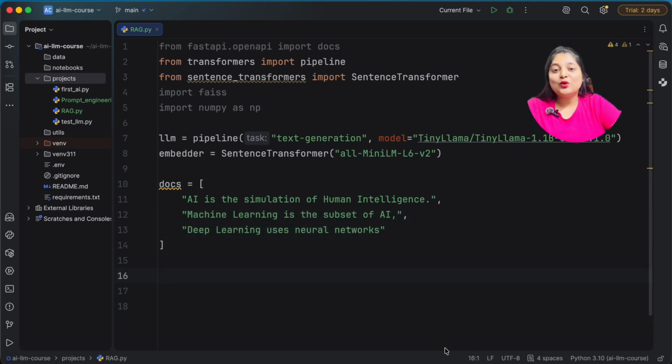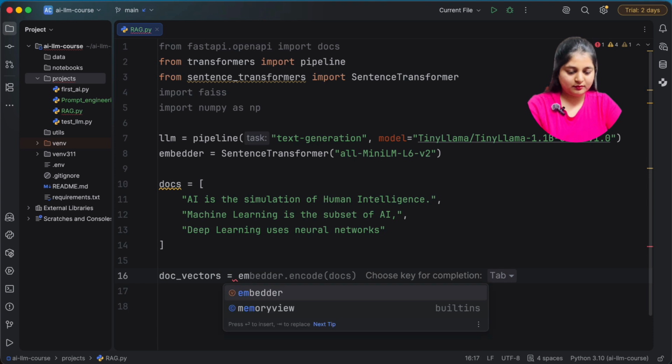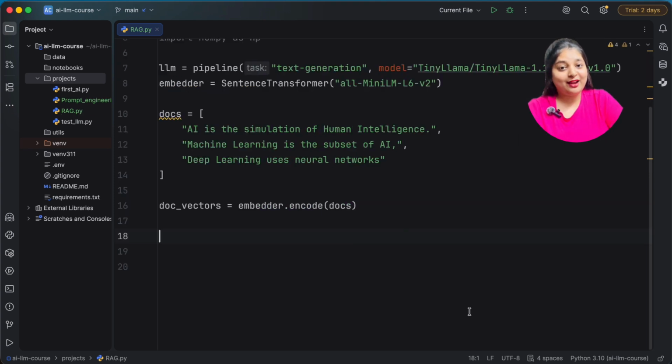Whatever text is stored inside the variable docs, let's convert it into embeddings. Embeddings are nothing but, whatever text or images there are, you represent them in the form of a list of numbers. That's it. So this will basically help you to do a semantic search. Now we will be using FAISS. Whatever data is stored in the form of vectors, it will help you to search it quickly. It is basically a fast search engine.